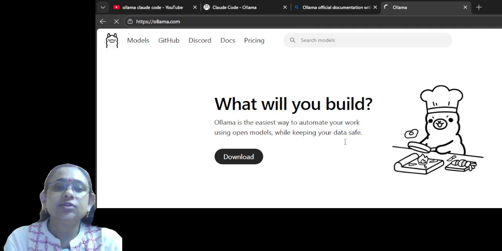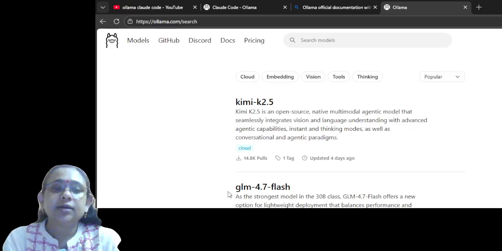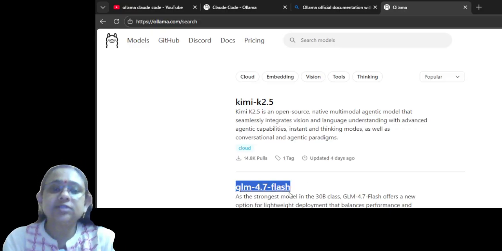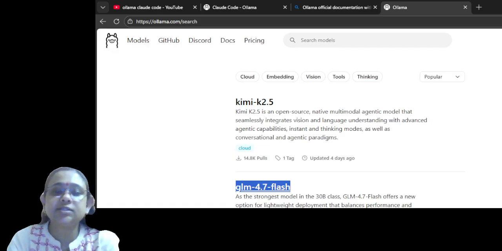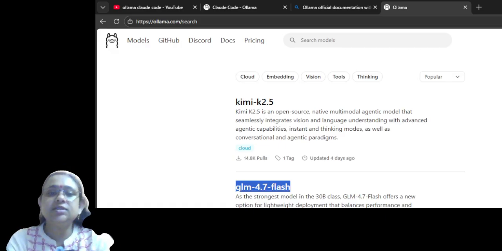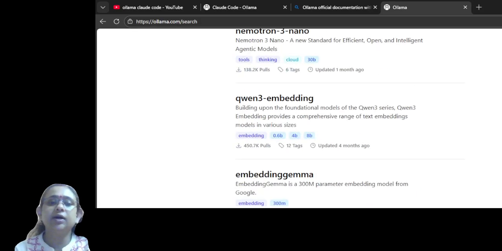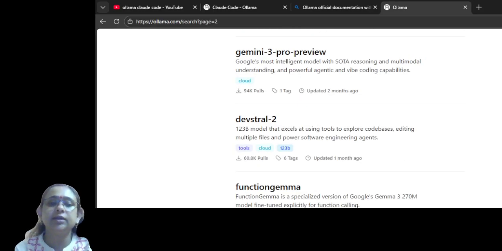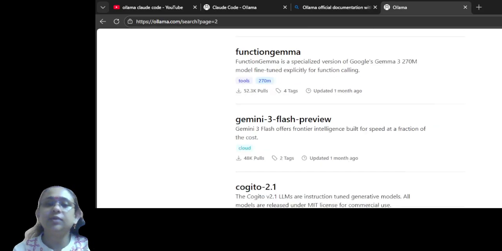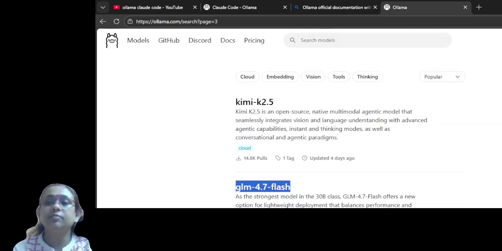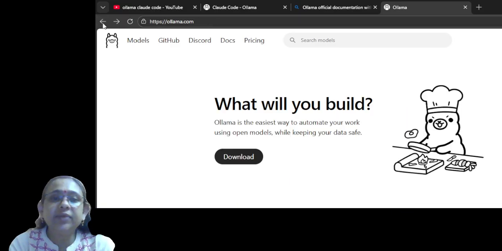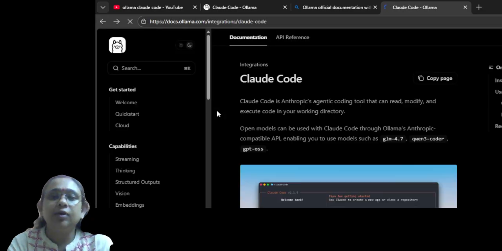Currently, it has integrated with Flash, and here you see 93.7k pulls, updated 6 days ago. So these are a few models Ollama has currently integrated, and these are the models available for our users. So it is open source, private, no API keys dependency, and locally secure.